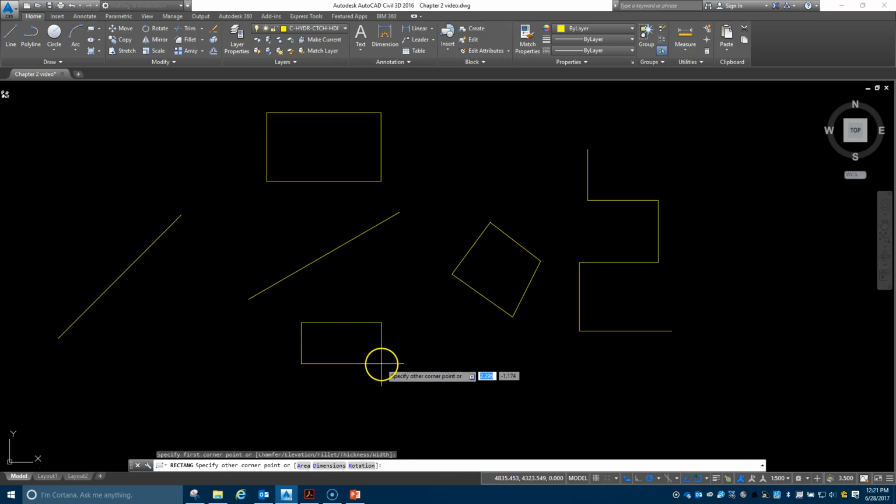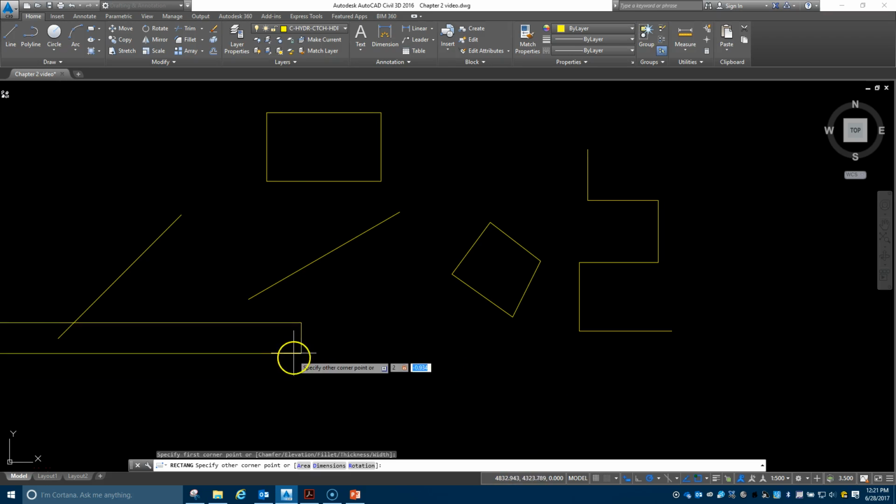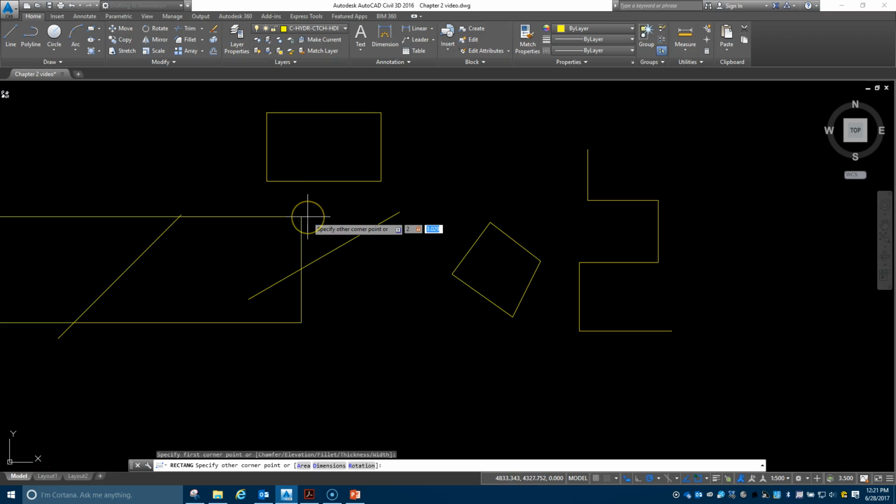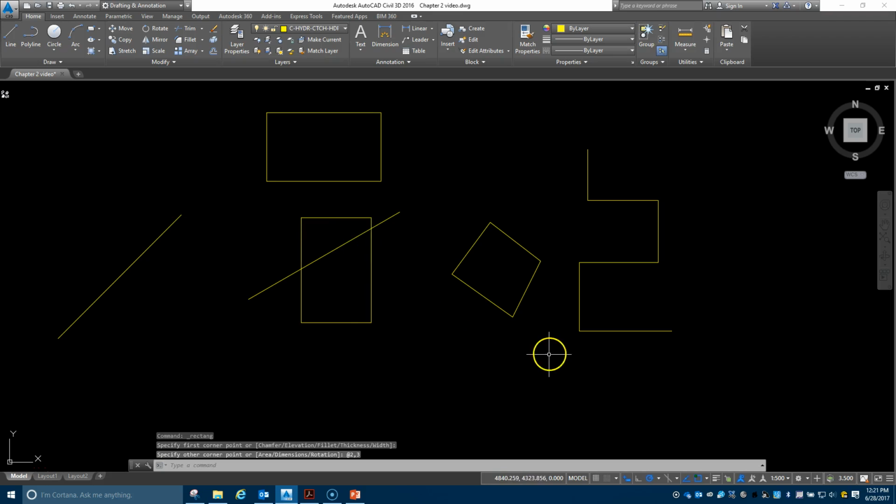Okay, and notice that now on my dynamic input the cursor is placed on a distance there, and I could type in a distance of 2, tab over, and then enter my y distance. So say it was 3. Okay, so that automatically you can specify the actual dimensions of your rectangle.